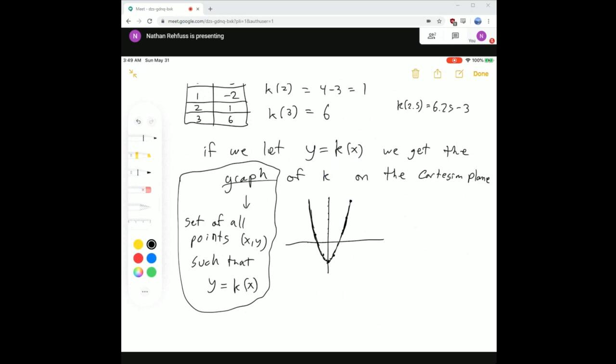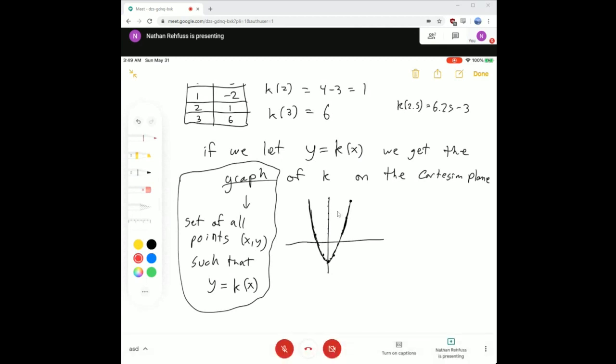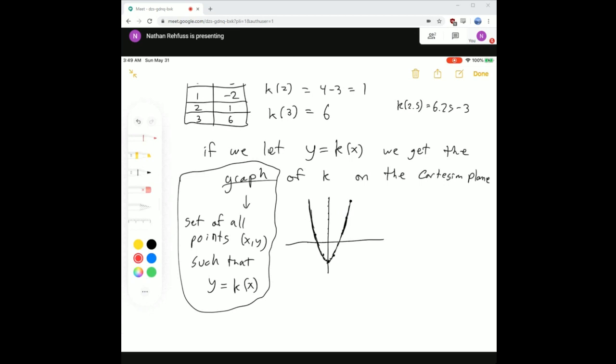Now, something interesting about this function is there are y values that come from more than one x value. Like I could plug in -3 and get 6, or I could plug in +3 and get 6. Either one of those, I have the same y value for 2 different x values. But on the other hand, for a given x value, there's only ever one y value.